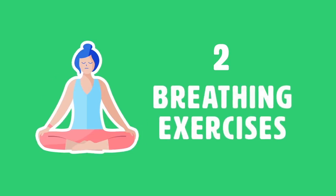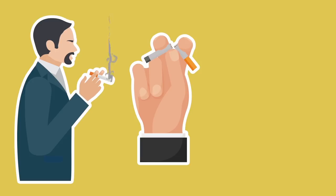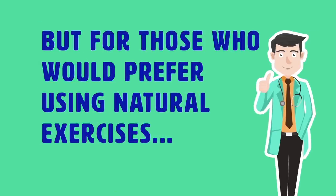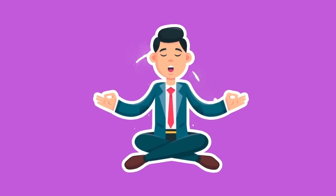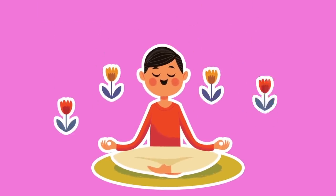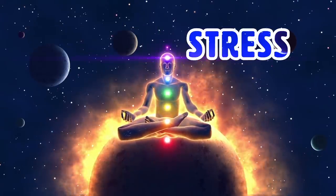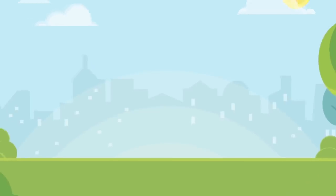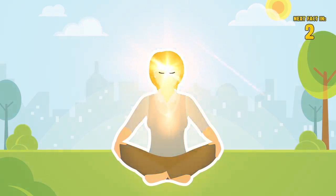Number 2: Breathing exercises. Research and studies have shown that breathing exercises can improve lung function, especially for those who smoke, who have smoked, or who have lung damage from chronic lung disease. There are tools that can help you practice breathing, such as a spirometer. For those who prefer natural exercises, you can try pursed lip breathing and belly breathing. Another great breathing exercise is meditation — it is a great way to practice controlled breathing, and it also has mental health benefits, helping you relieve stress and get into a more relaxed state of mind. All you have to do is find a quiet place, close your eyes, focus on your breathing, and when thoughts come into your mind, bring them back to your breath.